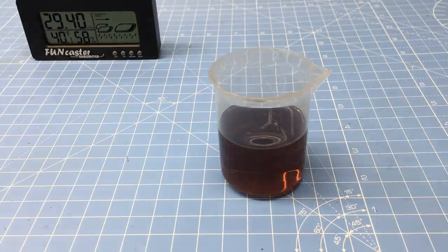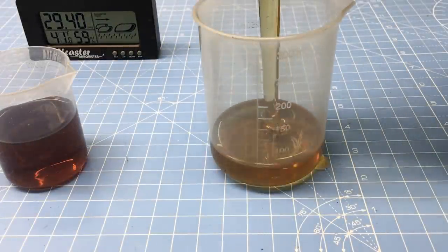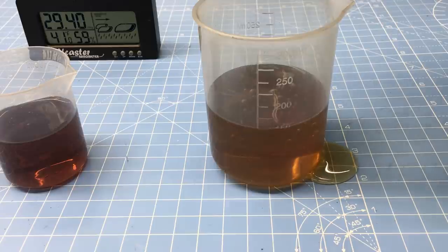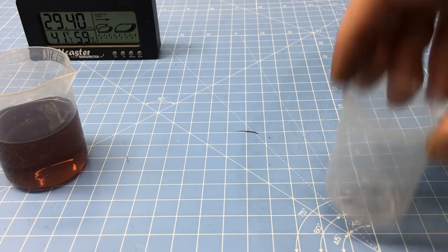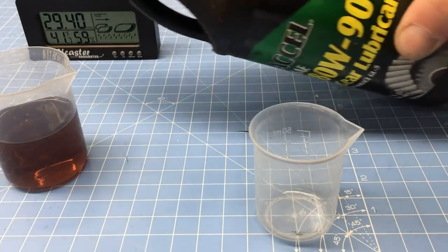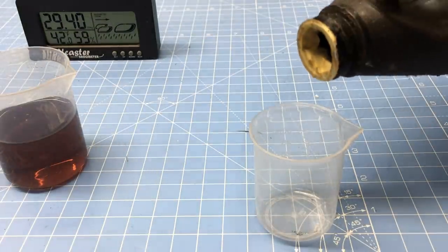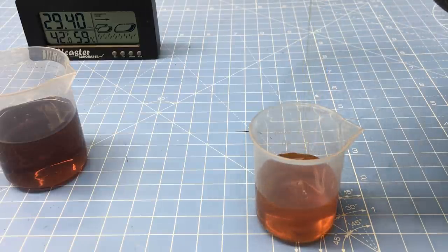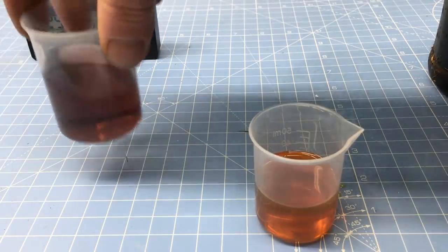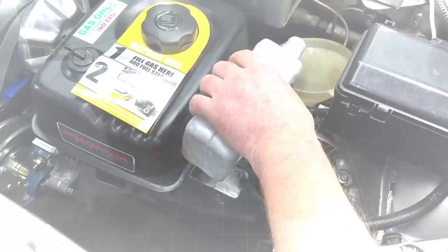Now for comparison, let's see how 5W30 motor oil flows. Well, it's about the same, if not a little bit thicker. And what the heck's going on here? Anyway, let's take a look at good old gear lube. This stuff is as thick as molasses. Yeah, for now I'm sticking with the Honda oil.